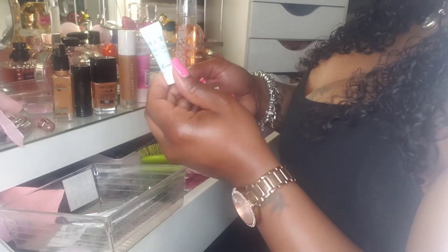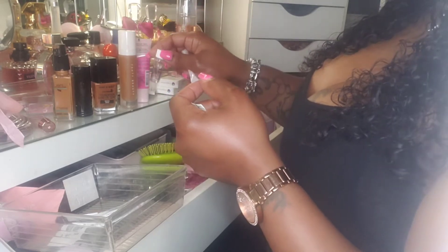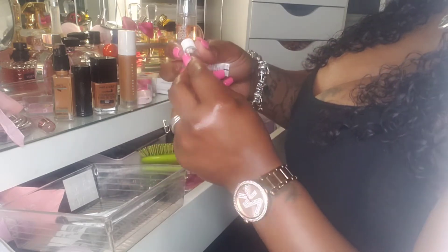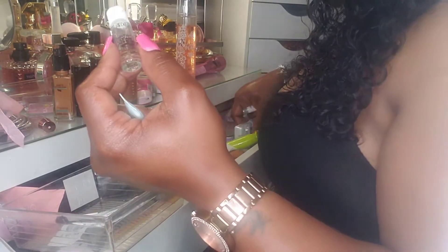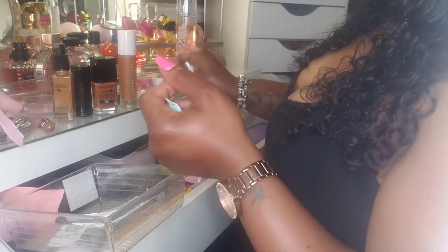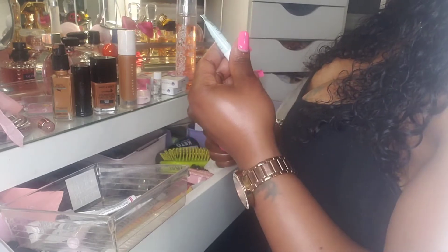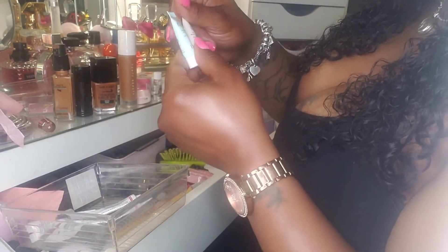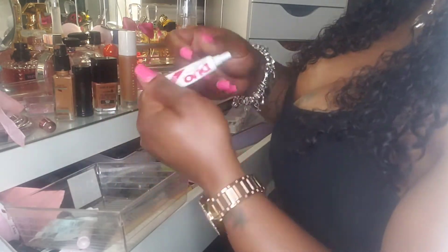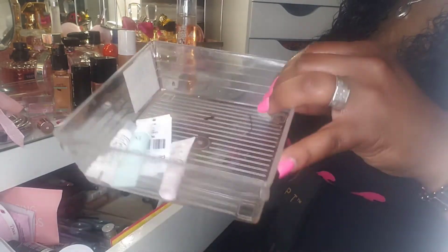I have some little sample items I got when I went to Bullard's. This is my lash adhesive for my individual lashes — this is the only brand I use when I wear my individual lashes. These are what they look like — I think it's by Ardell. A lady at the store recommended another product to me and I got a sample to try it out, but I don't think I like it since I already found what works for me. The lash glue I use on my lashes — that I must keep — and this other one is garbage.